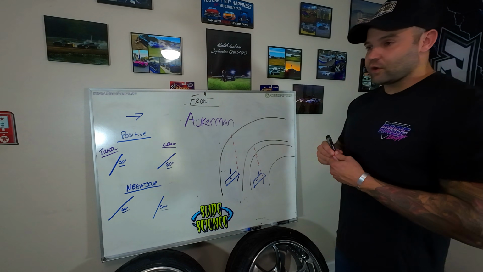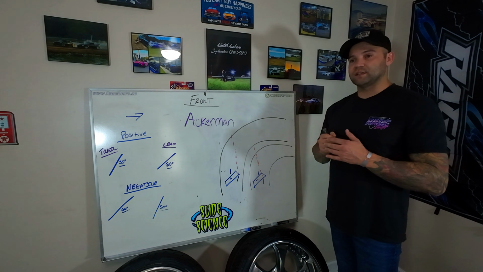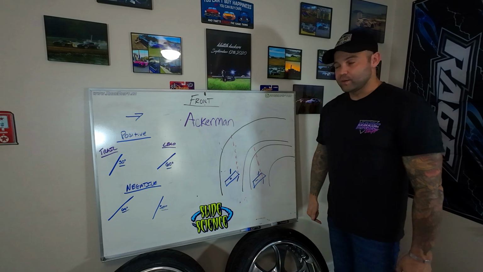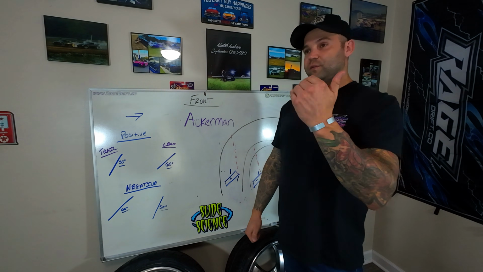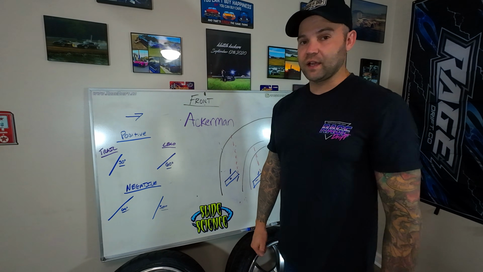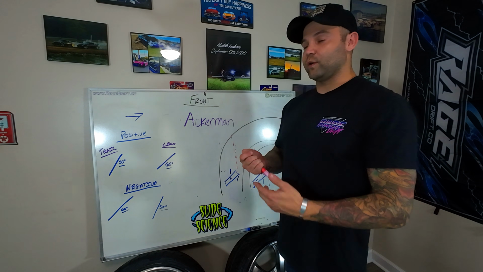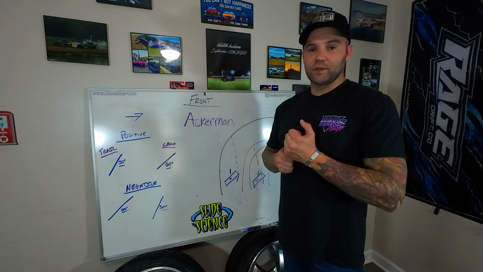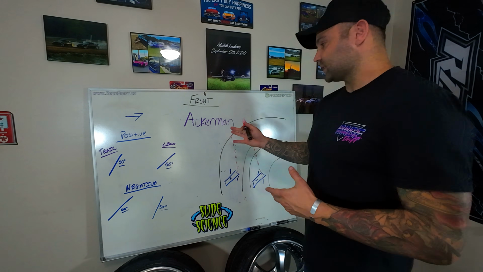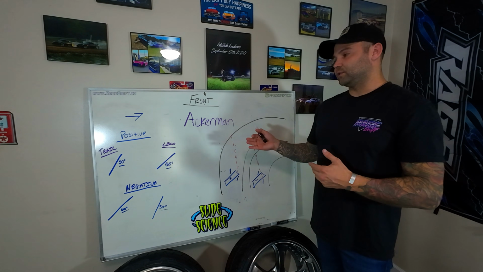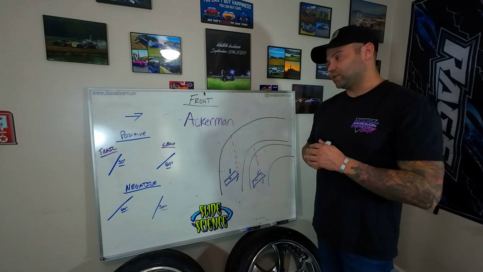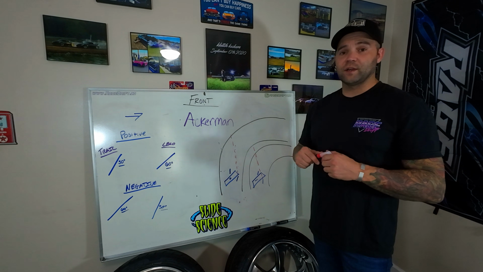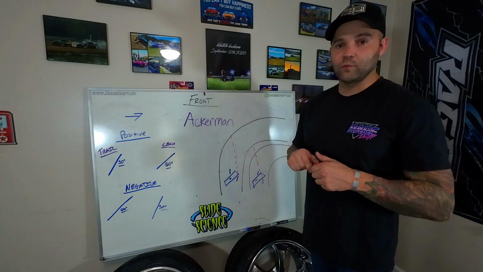If you have a factory car, you're stuck with factory Ackerman unless the kit has an adjustable stop for it. But if it does, I would come down one notch off of factory. I wouldn't stay full up on like +4, per se. Anything else, you're going to have to base it off where you over center or how you want to drive the car and how you're setting it up. But that's Ackerman. It's the last thing we'll get to. Toe, camber, caster, all that's going to affect it. But if you're just starting out, just set it on one, start from there, and then adjust as you feel necessary to get better and more comfortable with the car.